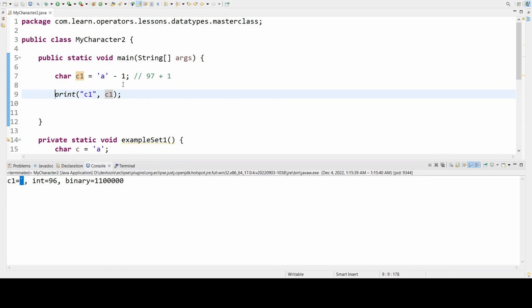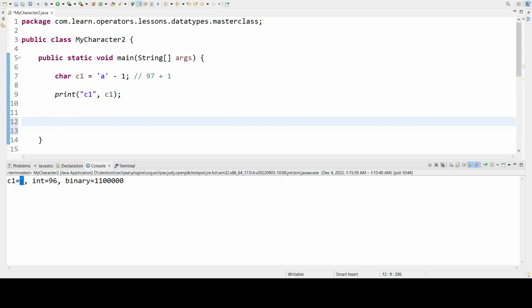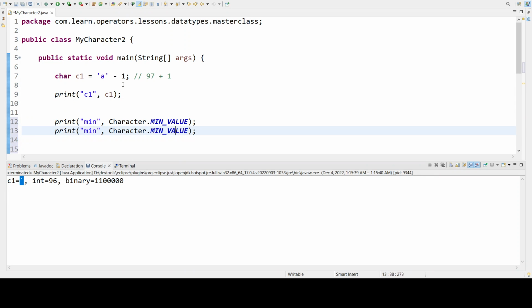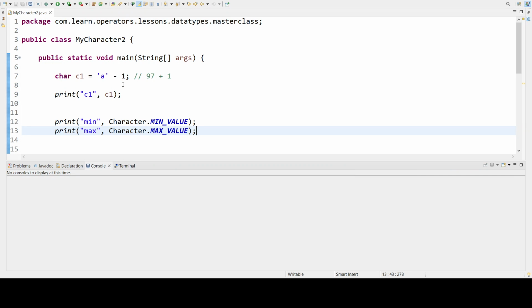But in character data type, if we use this wrapper class Character and we get the min value, print min, and then we also print out the max value. So we will get the max and min values of char data type. So here we are printing it.